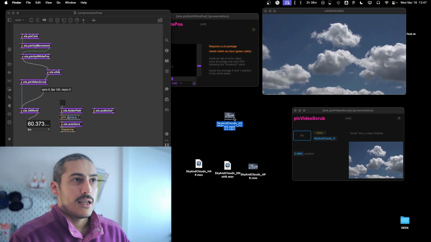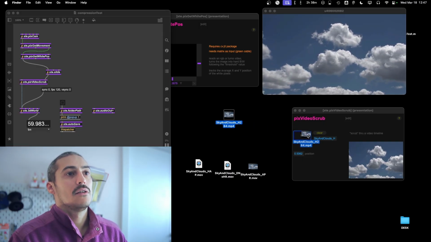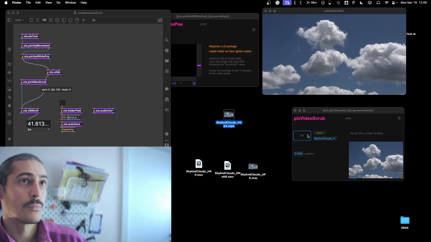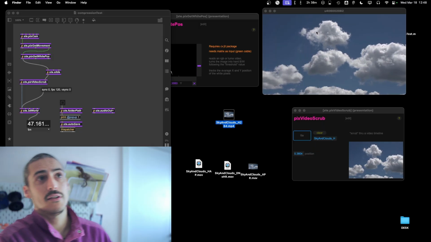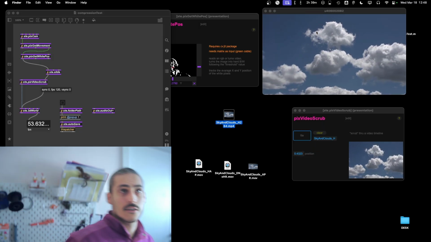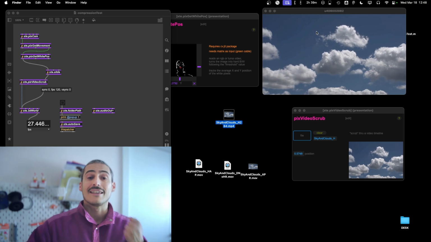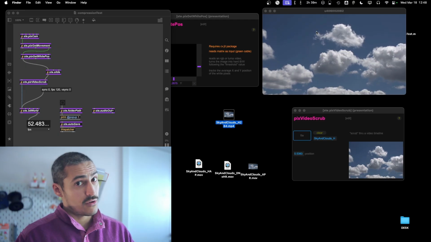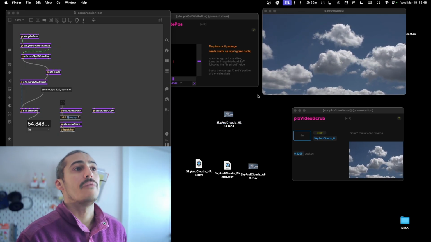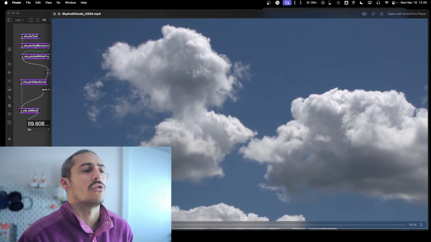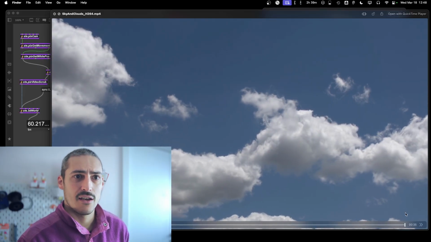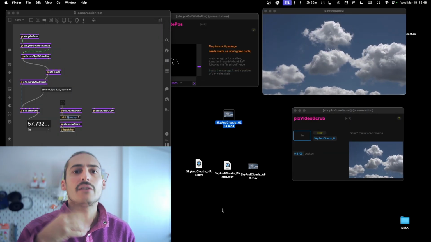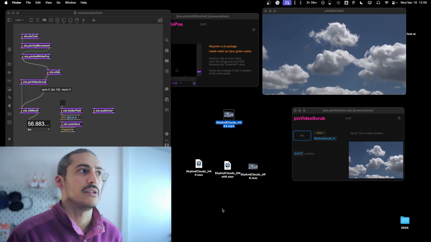So let's try this experiment. I'm gonna load this. It's the same exact video, just exported with a different codec. Now, look what happened. When I go right and left, you see the stuttering. It stutters. Why does it stutter? Because the computer makes an effort to decode the video. I have a pretty good computer and still, not easy. This video is also not the shortest thing ever. There are a lot of frames, okay? It's 35 seconds. And I'm not sure, maybe it's 60 frames per second. But there is a lot of stuff to decode from the disk, okay?